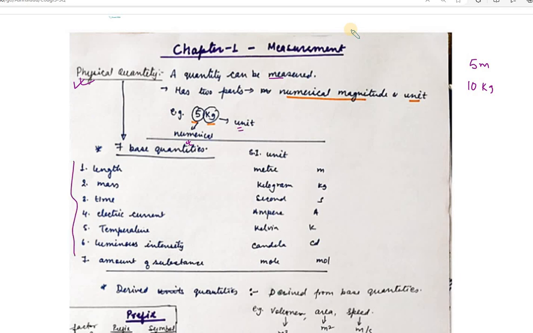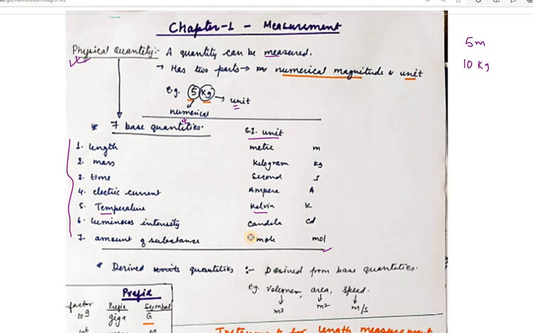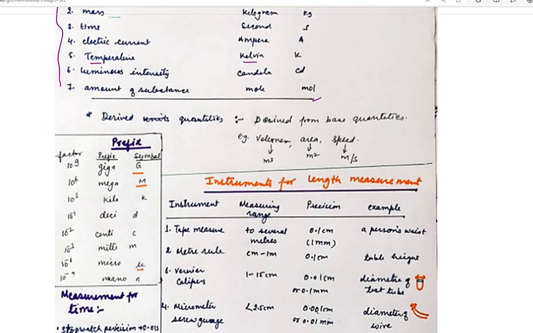These are the things you can make a note of, and these are the SI units. What is different here is temperature, which is in Kelvin, and the amount of substance, which we measure in the mole. Now, derived units are those units which are derived from the basic quantities. For example, what is volume? It is length times breadth times height. So the unit is meter cube, which we have derived from the basic unit of length, and that's why it is called a derived unit.